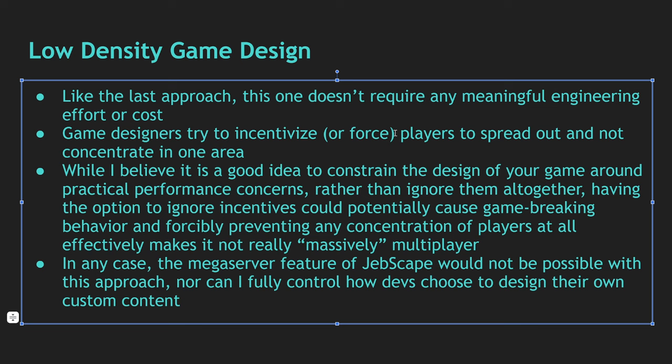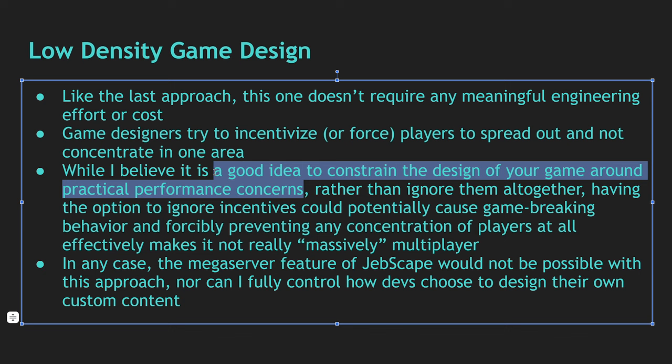I do think it's a good idea to constrain the design of your game around practical performance concerns. I don't think you should try to force the processor to do things to fit a model in your head. Say you came up with the game design first, and then you want to implement that no matter what the practical performance limitations of hardware are. I don't think you should ever do that. I think you should look at what's possible technologically and then design your game around that. So as a concept, I think this is more in the right direction.